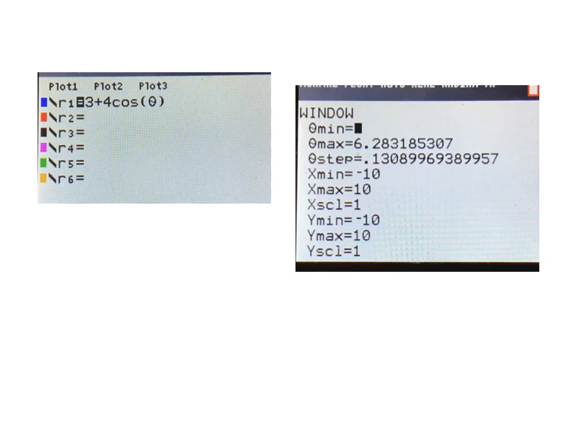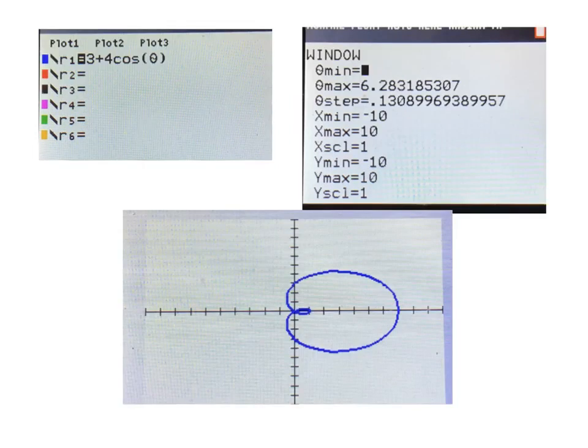So now let's hit the graph button. All right, and here's our graph. And this is the way you're going to do most of your work with the calculator. You're not going to have to really graph things by hand. Most of the time the AP exam provides you a picture, and it doesn't even make you graph it with your calculator. But this is a pretty slick way to do your graphing.